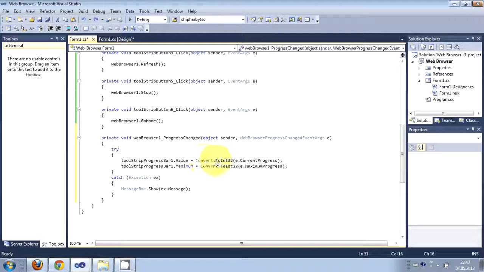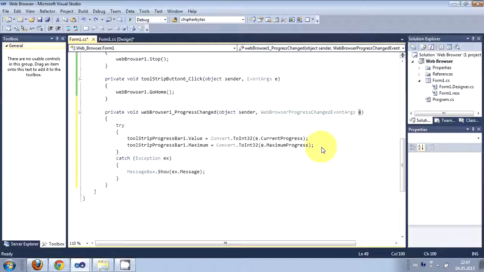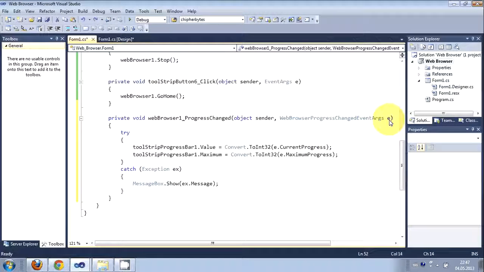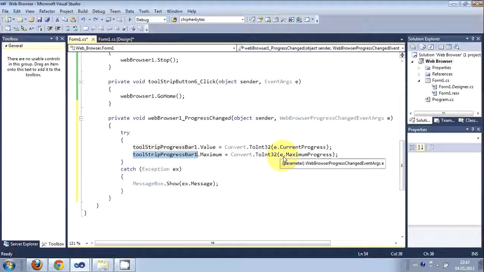Just copy this e variable and write it here, e.CurrentProgress, and then write toolStripProgressBar1, which is the progress bar name, dot Maximum is equal to Convert.ToInt32(e.MaximumProgress).